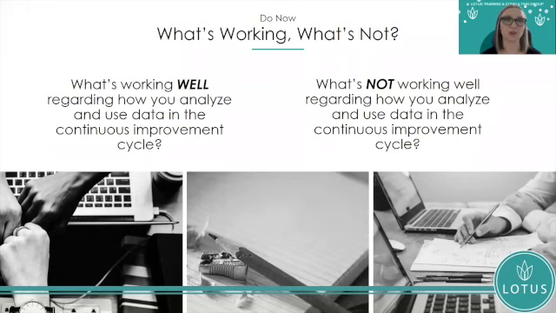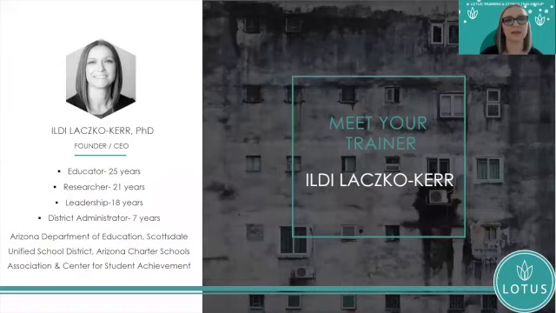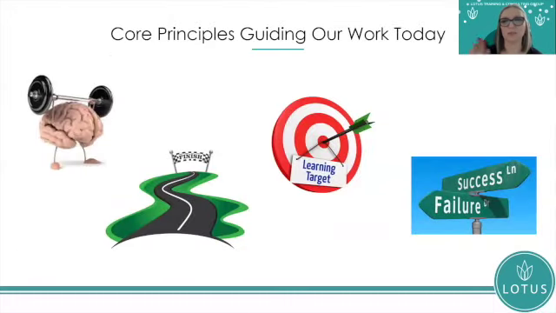It's creating a structure that is consistent and regular so that you can come back and have conversations about all of the data that you have available to you, and to reassess your goals, determine if you're accomplishing them or whether they need to be reevaluated. So hopefully this structure will help address some of the things that you may want to improve in terms of your systems. So let's just reiterate, if you weren't on our pivot table session, there are some core principles that guide the work that I do with school leaders, and that's teacher leaders, administrators, and district office folks. The first is the brain that does the work, does the learning.